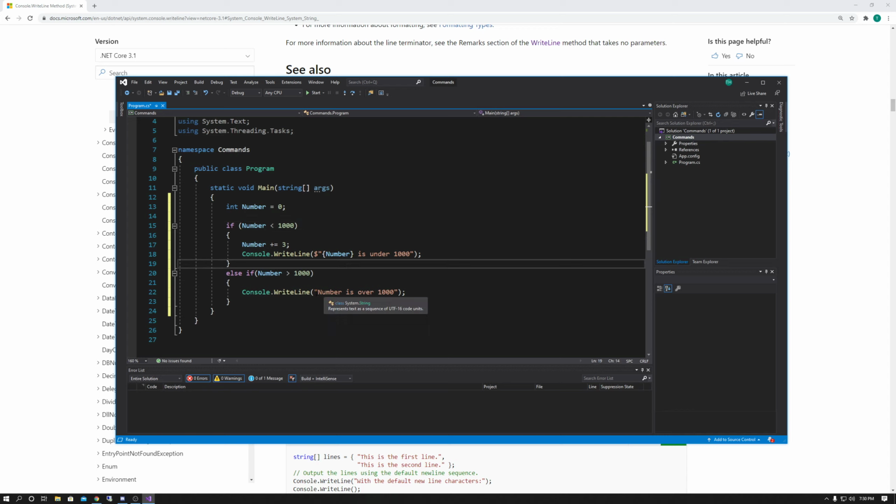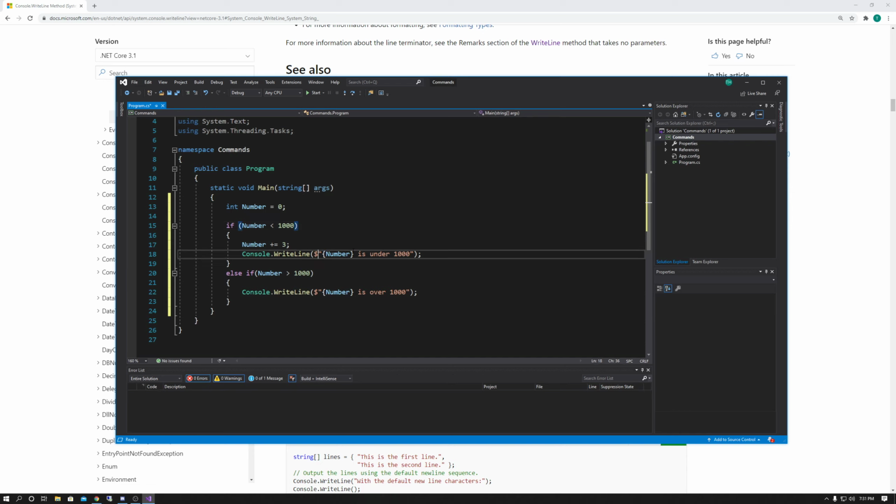So let's do the same thing here. To do string interpolation, you need that $ sign in the very beginning, and then you want to encase whatever you want to print out in terms of code inside of these curly braces. Everything else is considered a normal string. Only things that are inside of curly braces are interpreted as code. And that's why it's called string interpolation.